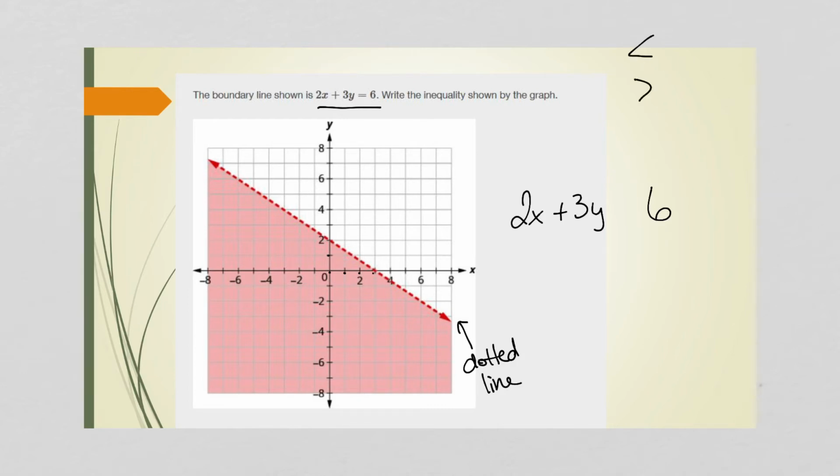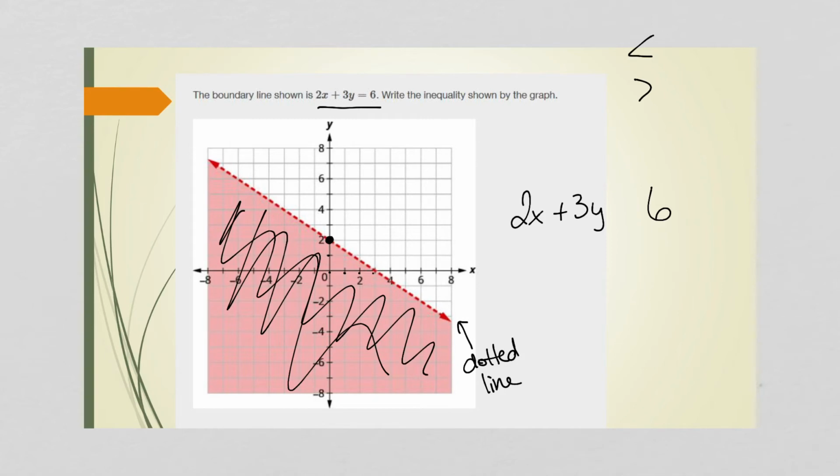Well, think about this. Where is the region shaded if I put a dot right here on the y-intercept? Is it shaded above that dot or below that dot? Where the numbers are bigger or where the numbers are smaller? Okay, if you say smaller, and you should in this case because the shaded region is below, then we would have a less than symbol here. Okay? I hope that makes sense.